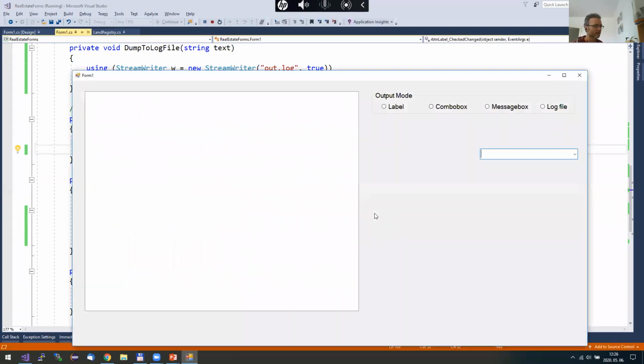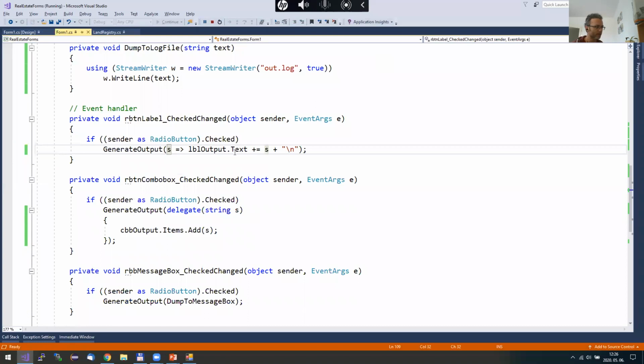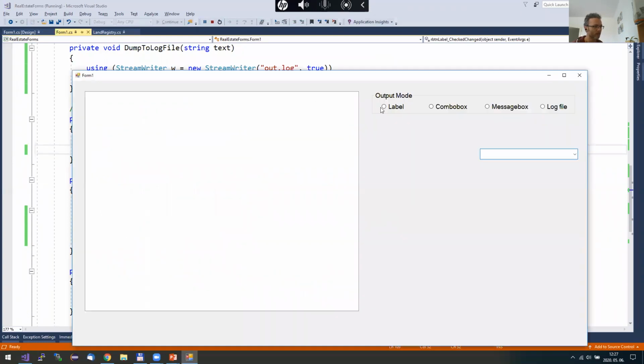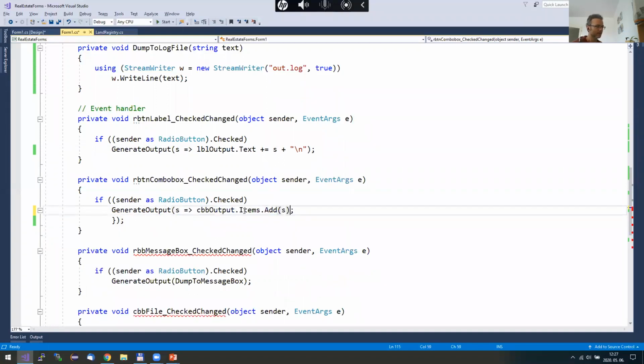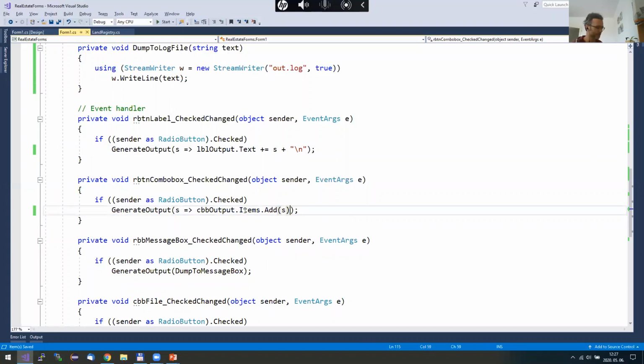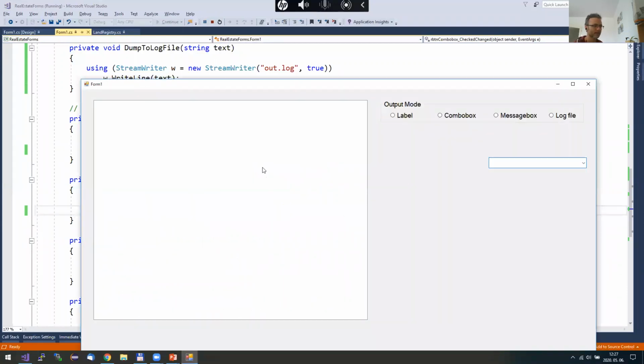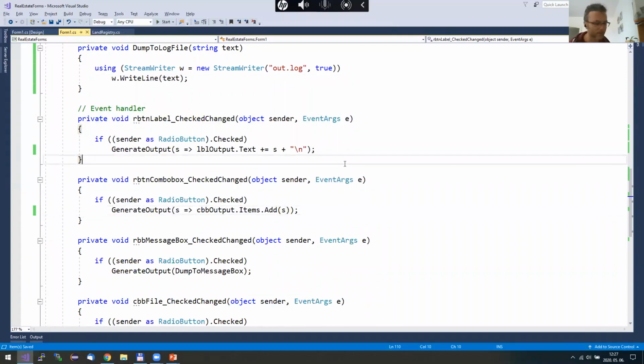Of course, I think this is about dumping, yeah, dumping the output to a label. Okay, it works. See? Okay, let's do this for the other anonymous delegate. I remove everything which I don't need. I put the arrow here and keep the essential part. That's it. Does this work? Not yet, but now it is supposed to work. You see? So this is how it works.